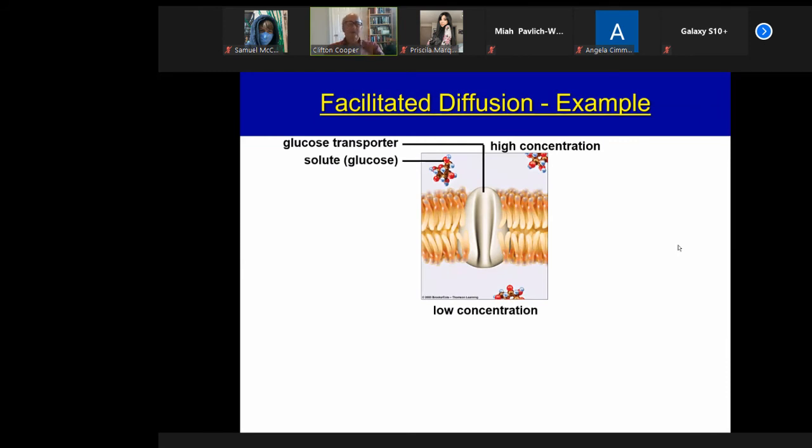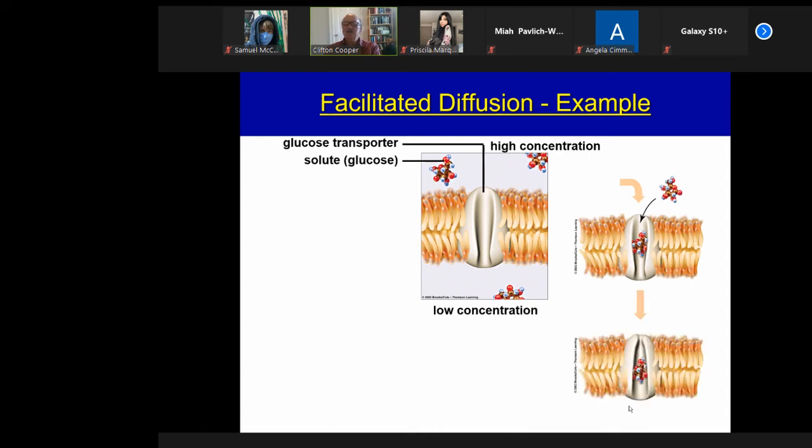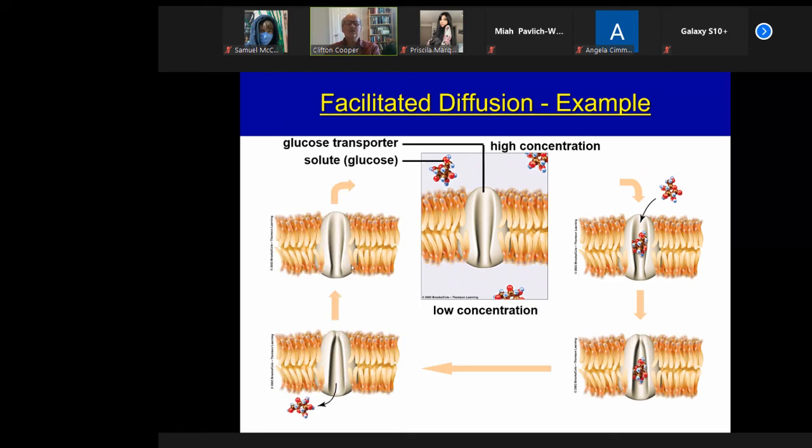Well, here, this is showing the glucose. Imagine you just ate a cake. Now you've got a lot of blood sugar. And your cells, let's say you're not diabetic, so they got the information from the pancreas telling them, take in this glucose. We don't want all this glucose out in the bloodstream. So the glucose transporters become active. And glucose can bind to a binding site, and then the transporter changes shape, releases the glucose, then it goes back to the original shape, and it can do this job again.